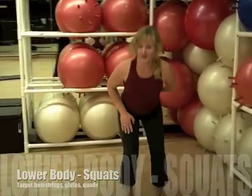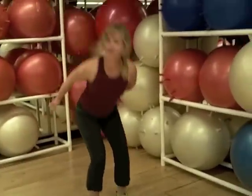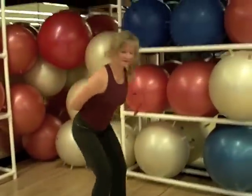Squats address quads, hamstrings, and glutes.